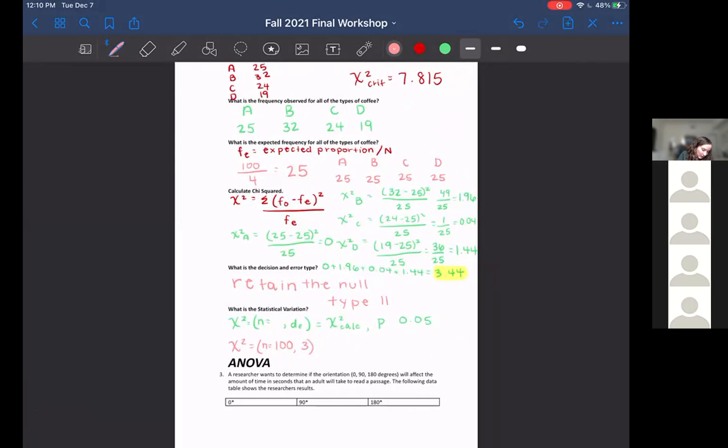Okay. And then what was our chi-squared calculated value? It's this number we just solved for right here. So it should be 3.44. Okay, so now we need to do P is something 0.05. So we retain the null. So should it be greater than or less than 0.05? Less than? So since we're retaining, it would be P is greater than 0.05.